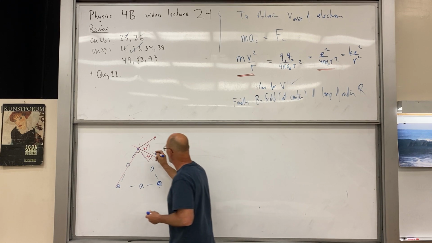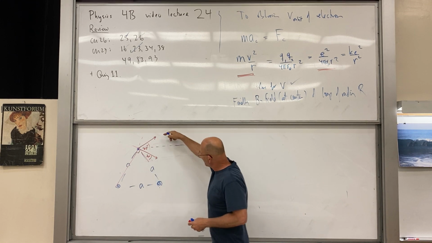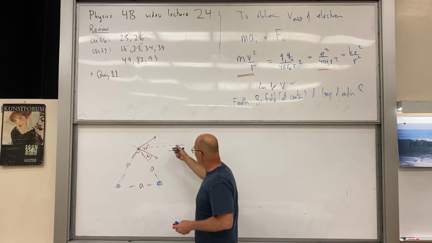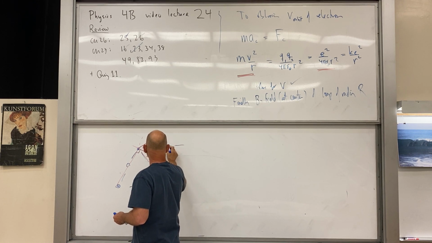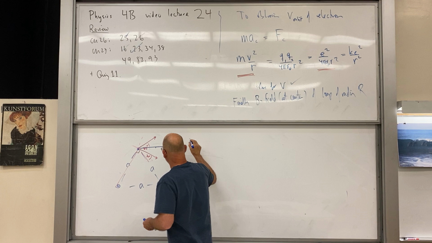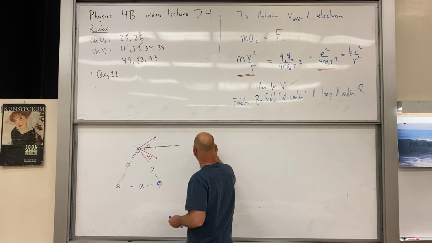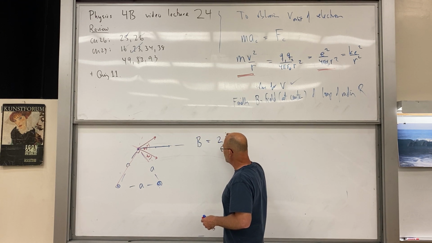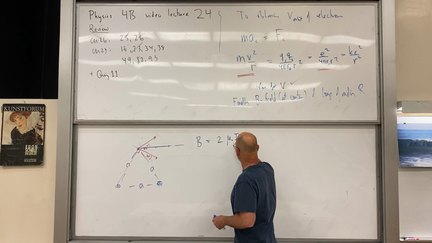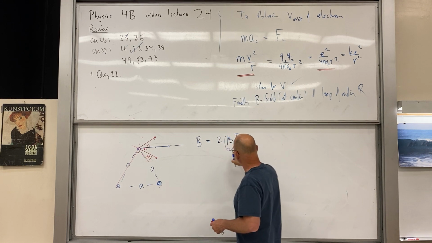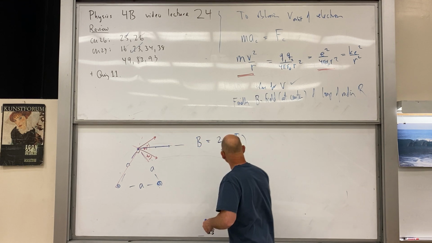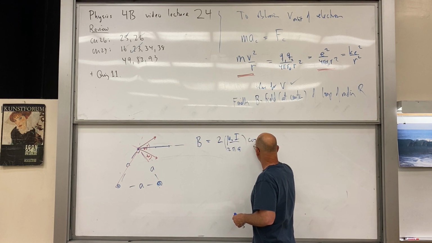So now, we see by the symmetry here, the up and down components are going to cancel, and we're going to end up with a resultant vector that goes twice this length here. So the magnitude of this blue vector here is going to be 2 times mu naught I over 2 pi a for the magnitude on that circle, radius a. Mu naught I over 2 pi a, 2 of them, and it'll be cosine of half that angle, which is 30. Cosine, okay.